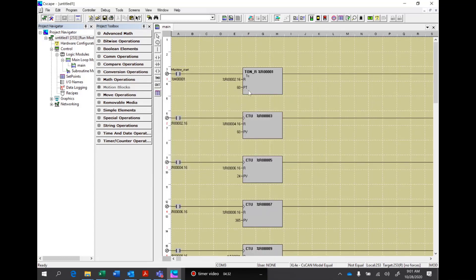At that point we've done our five rungs of logic. Normally we would give these all names — so this would be seconds, minutes, hours, days, and years. If we go over to the graphics side, we can do the graphics editing, and I'll show you that in a second. So now I'm going to go in and assign these names so that it makes sense when I go to the graphics side.